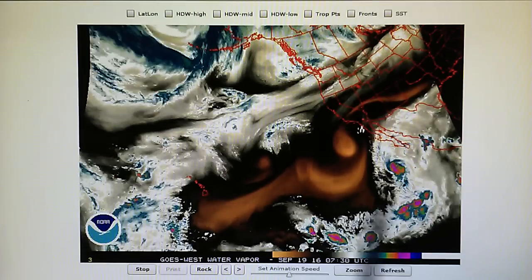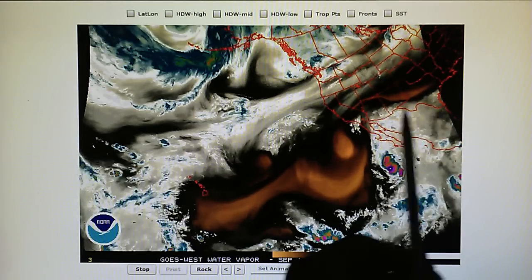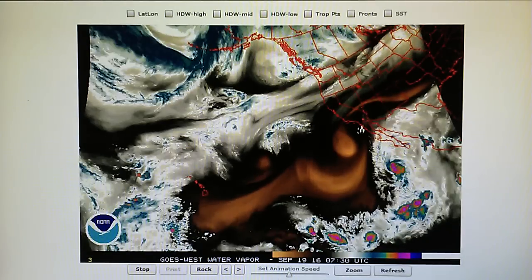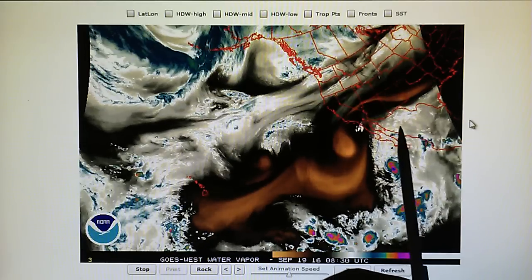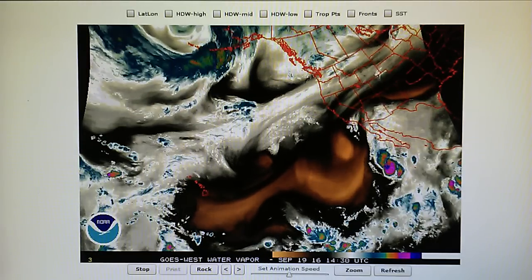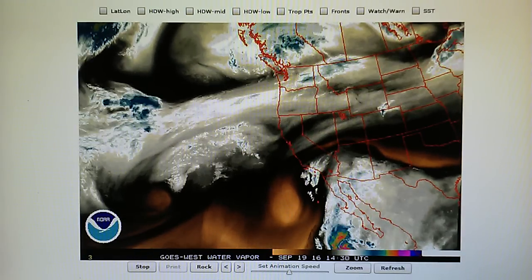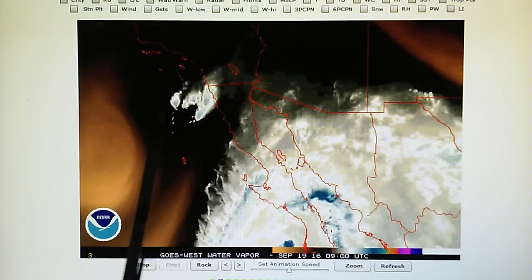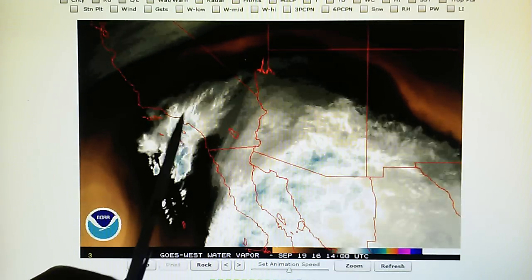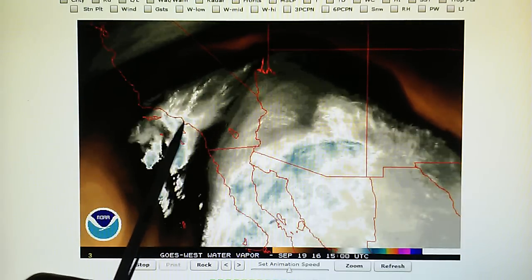Notice that all the thunderstorms in the northern Mexico area have been blown apart. These have some residual steam, and right here we have something that's being blown apart. If we take a look at the southwest map in the water vapor mode, we can see that this area of thunderstorms is moving right through Los Angeles right here.